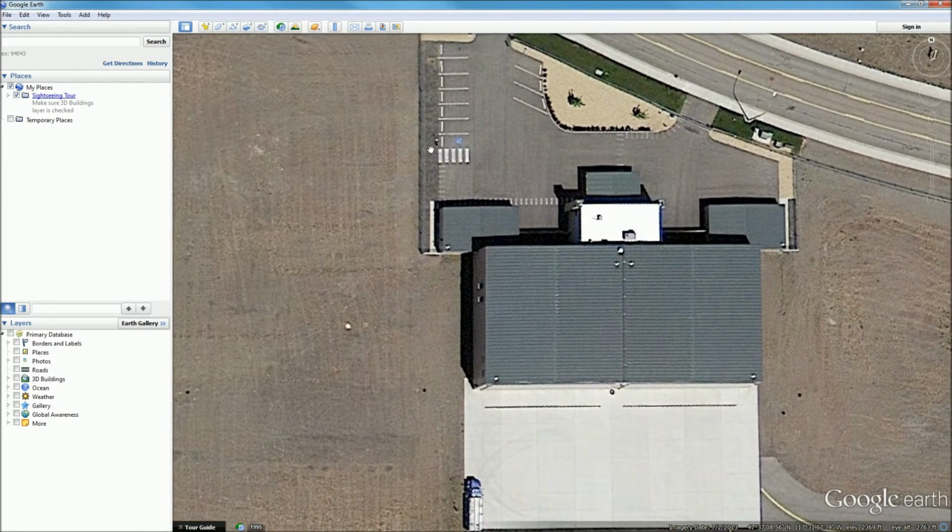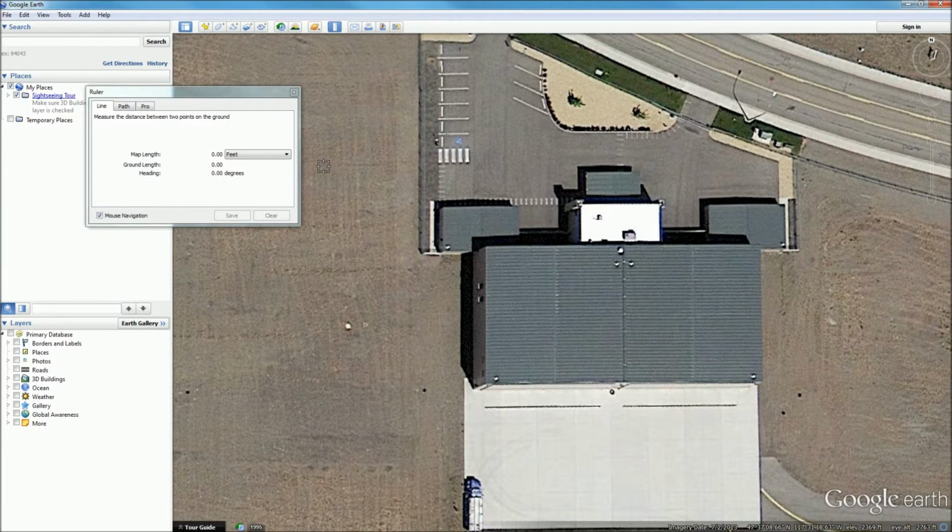And then you want to take a measurement here. So you go Tools, Ruler, depending on what your units are. In this case, I'm using meters in Blender, so let's take a measurement. It's going to be approximate, but usually Google Earth is pretty close. So it says 49.2 meters. When it's close to a certain measurement, I like to round up to a nice even number. So I'm going to say 50 meters.